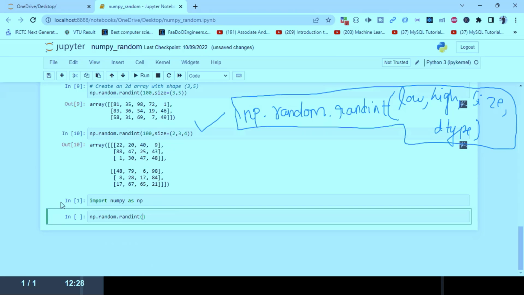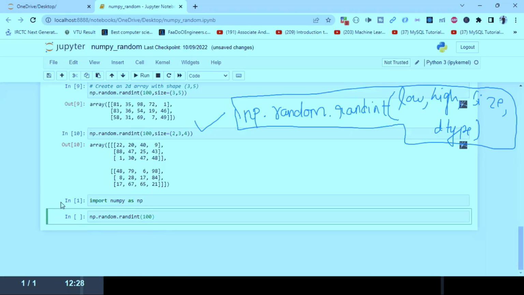Now in this, we'll mention what particular numbers I want. If I'm just writing 100 here, then by default low is set to 0, so the low range will be 0. Now the high range will be 100.